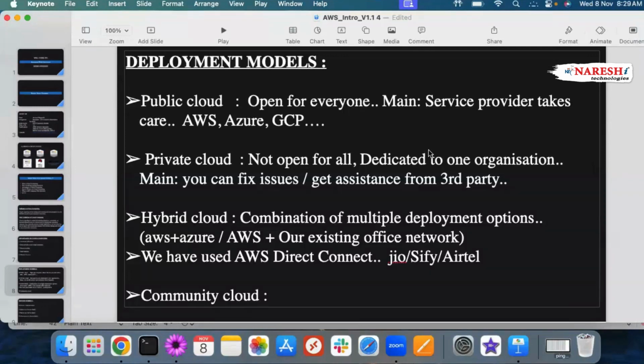Is there any other use case for hybrid cloud other than cost? See, at the end of the day, cost is a primary thing. That is the main thing, okay? Yeah, and to reduce the burden also. If I keep on adding more servers in my data center, I need to recruit more people to maintain that.